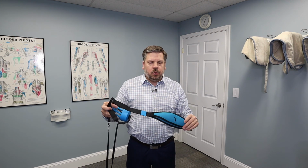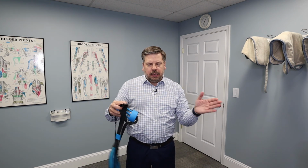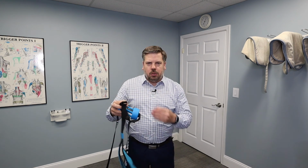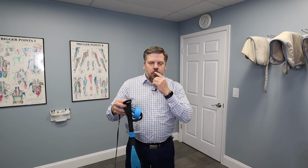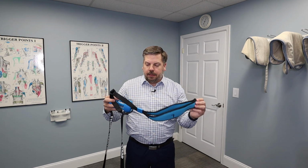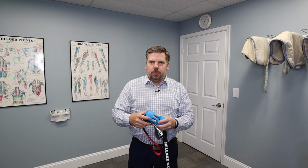And basically when you lay down with this, as far as how to gauge how far away you are from the door, when you fully stretch this out, it should be roughly in between your mouth and your chin, this end part. So I'll show you that as far as the setup goes. What we're going to do, again, is lock this in the door and then I'll get you set up and we'll show you that.